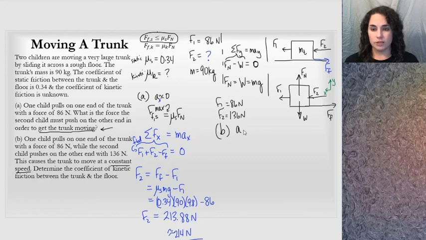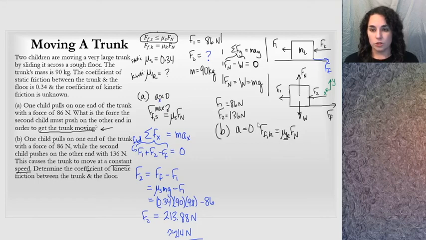At constant speed, I know the acceleration equals 0, and it's moving so that I have a kinetic friction going on. The kinetic friction is the moving friction, and that'll be the coefficient of kinetic friction times the normal force. I'm going to remember from the beginning of the problem, it says that the coefficient of kinetic friction isn't given, it's unknown, and we're asked to determine it for this part of the problem, determine the coefficient of kinetic friction. So we're going to have to solve for this value.